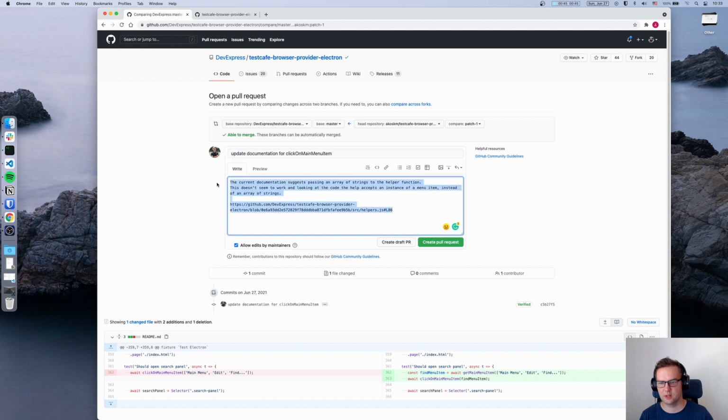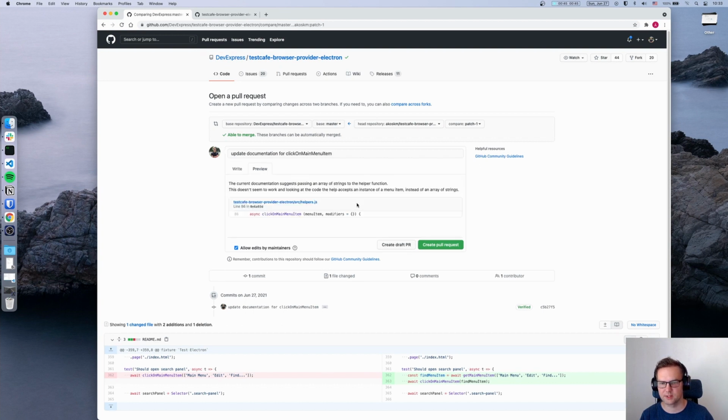So you can see here the description that we entered on the page where we initiated this commit is going to make it into the description of the PR itself. And when you hit preview, you will see that the permalink I copied is actually rendering the relevant part of the code.